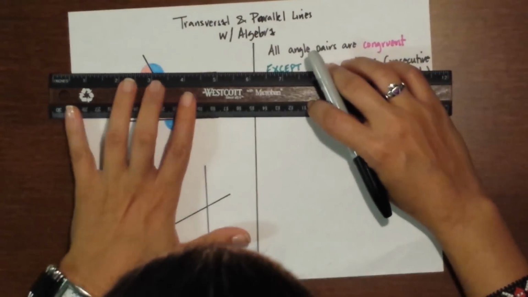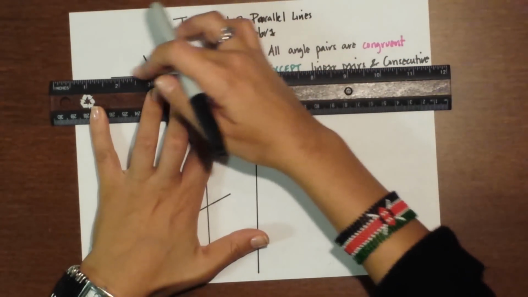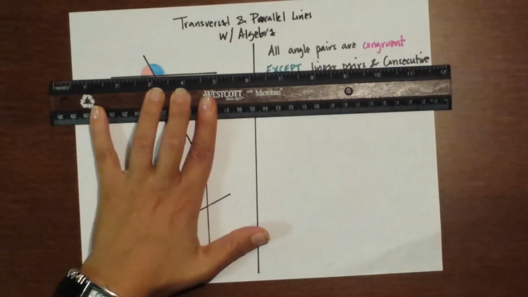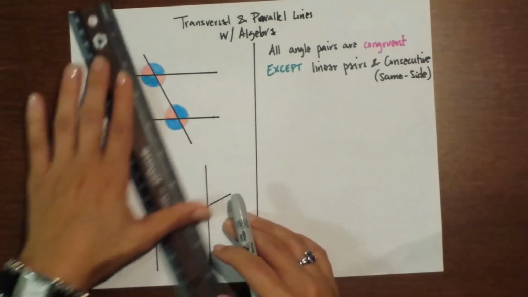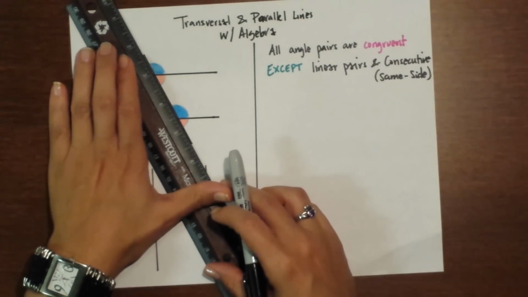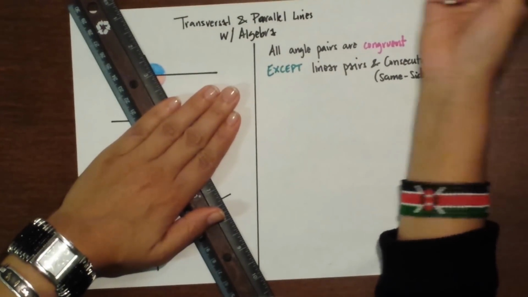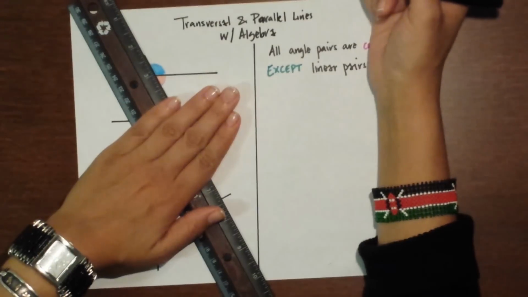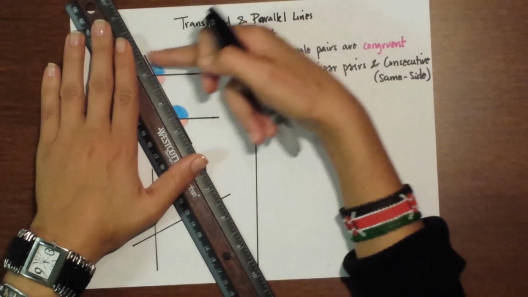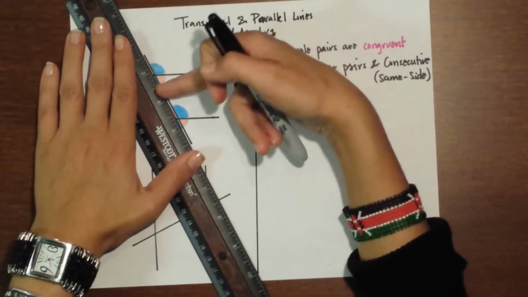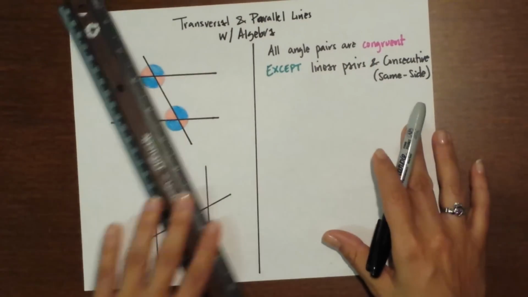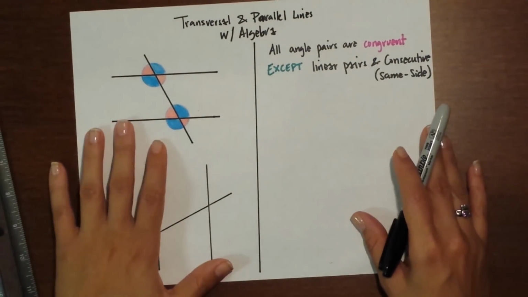Oh, one more. If I did just these two, what's that? It's called a linear pair. And what do we know about linear pairs? Linear pairs are supplementary. Look at this. These two, again, are still a linear pair. They're supplementary. So anywhere you can draw a straight line and you have angles connecting, forming a straight line, is called a linear pair. So that's just a quick recap on your definitions.